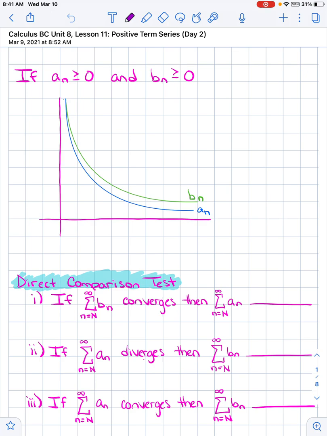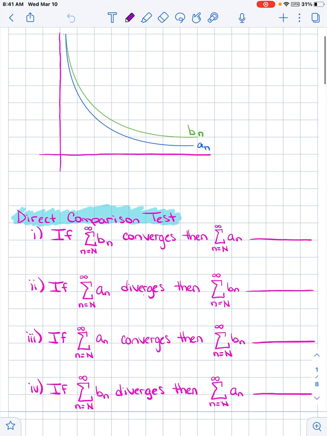So in this case, b sub n is greater than a sub n. Every term of b sub n is going to be greater than every term of a sub n. Ignore my first one at the beginning because I drew my curve and it accidentally touched. But every other point on b sub n is greater than a sub n.